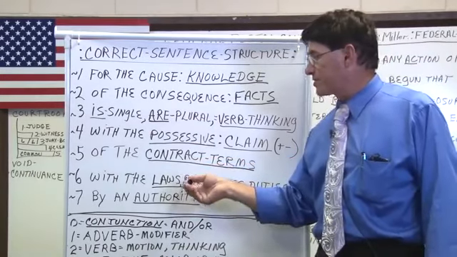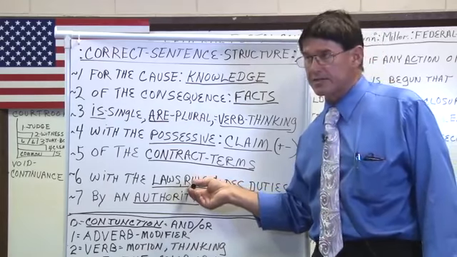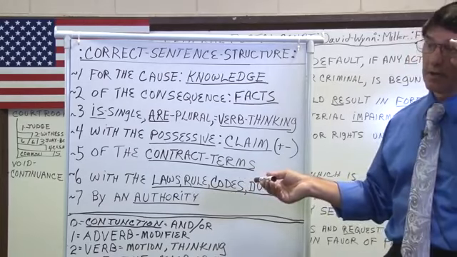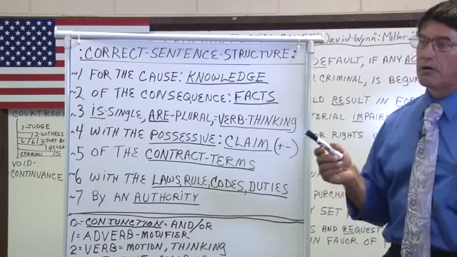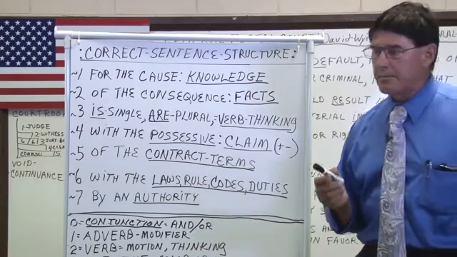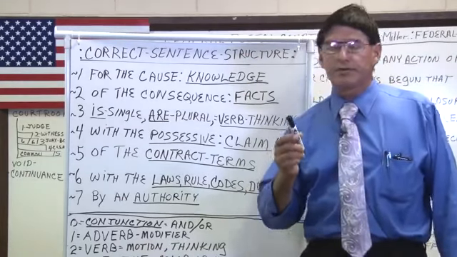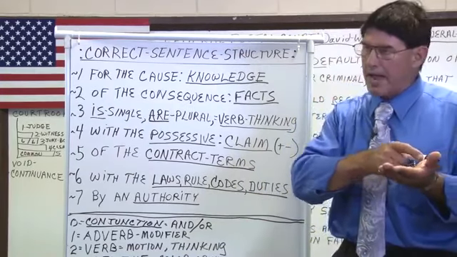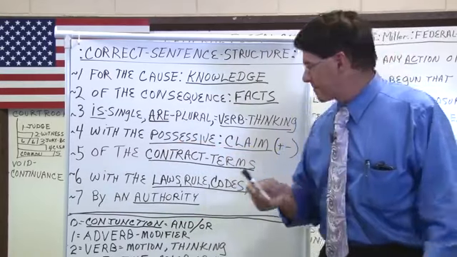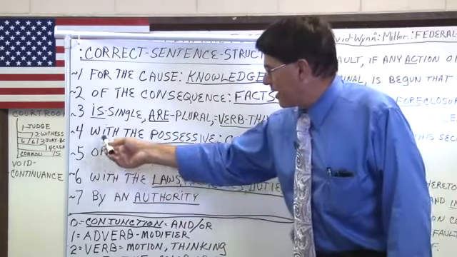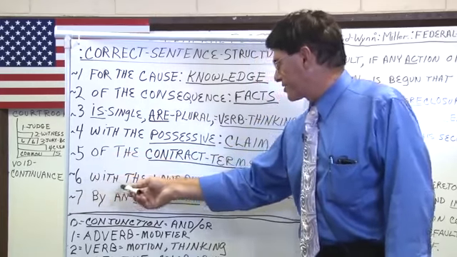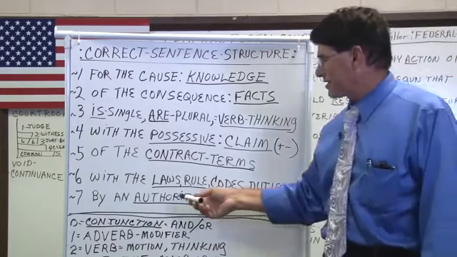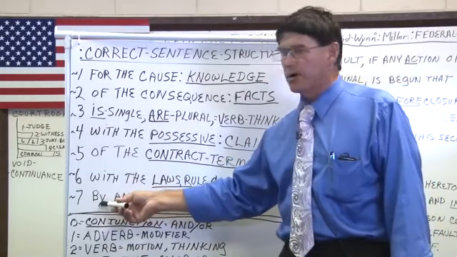This sentence could be as small as seven words or 7 facts, or as large as a 200-word sentence, which I place in all my documents, just to show that when you're going through a mathematical procedure to get to the conclusion from the beginning of a fact, there is a path that you have to follow. Now, after you have a with of, you go back to another with, which is a possessive of the laws, rules, regulation, codes, duties. And then you have to assign the authorization of the word by.